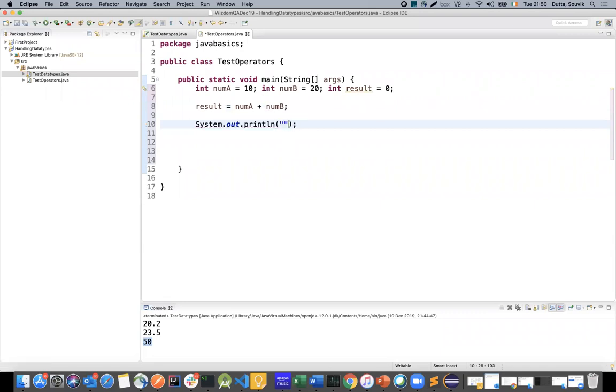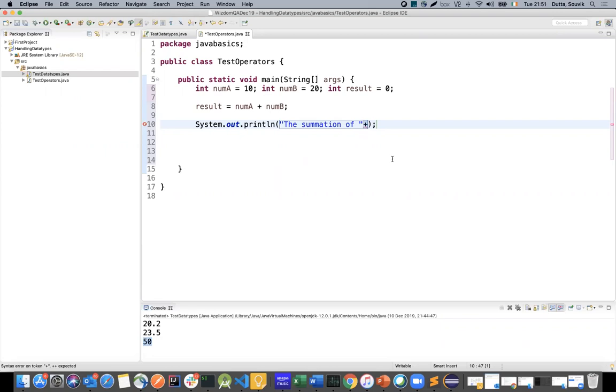I can give some text to it: the summation of numA plus numB is result. This plus here is used as a concatenation operator. Concatenation means you're adding an integer or any kind of variable to a string, or you're adding two different strings. How will you do that?